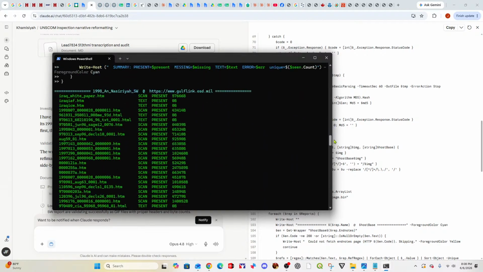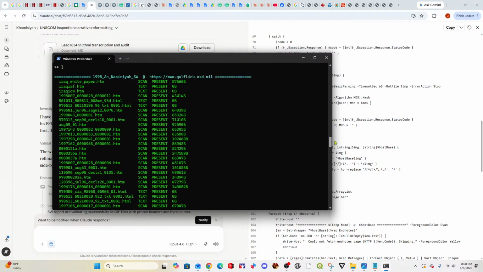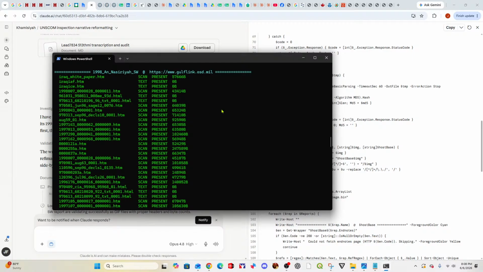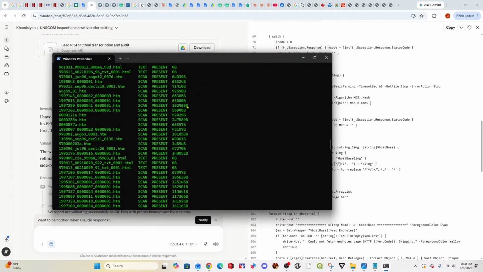So what I've done here is I've scanned the 1998 version, which is the first version, which they don't usually mess with. And aside from these ones, as you can see here with my cursor, it does say present, that it's a text file. But these have 0 bytes, which means there's nothing there. So they're all shown in green. This is the kilobytes of the file, so we know that there's something there.